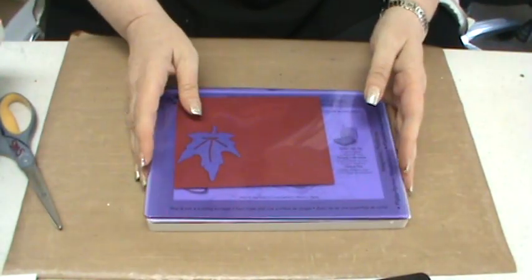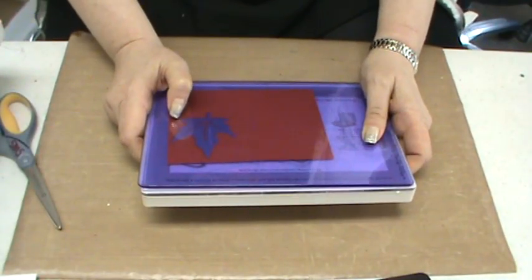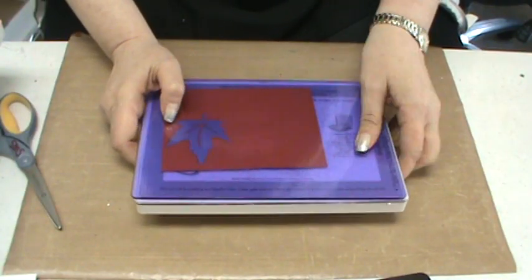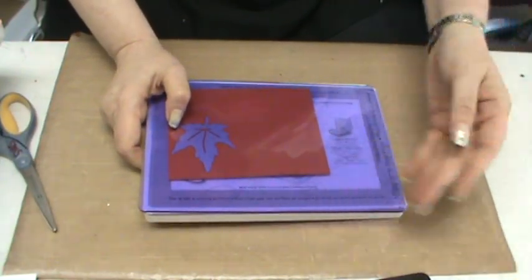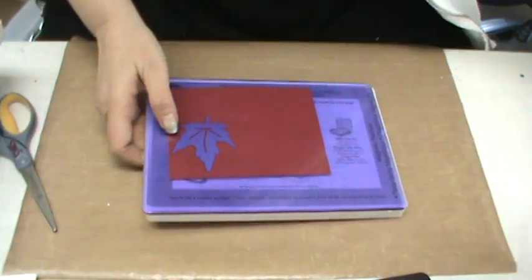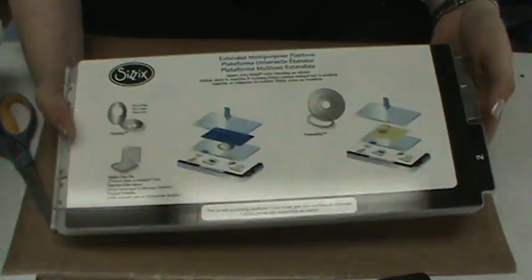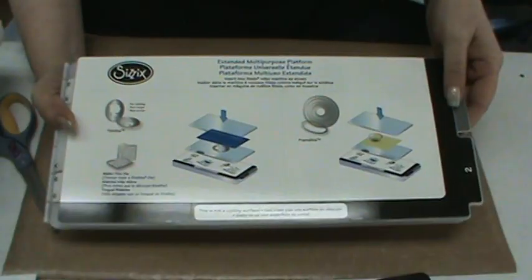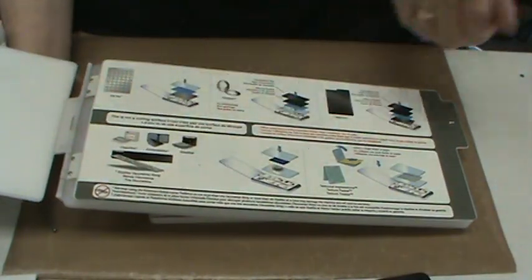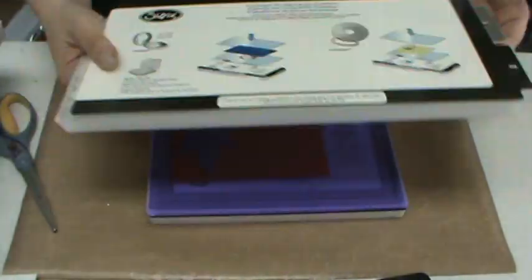I would not recommend using the magnetic platform if you're going to use the embossing feature of your die, because then you need to pull out your multi-purpose platform and open to tab 1. It's just as easy to use the right tool. Use your multi-purpose platform, cut it on tab 2, lift it open, put it on tab 1, take the top clear plate off, put your squishy and your knock-knock, and send it on through.